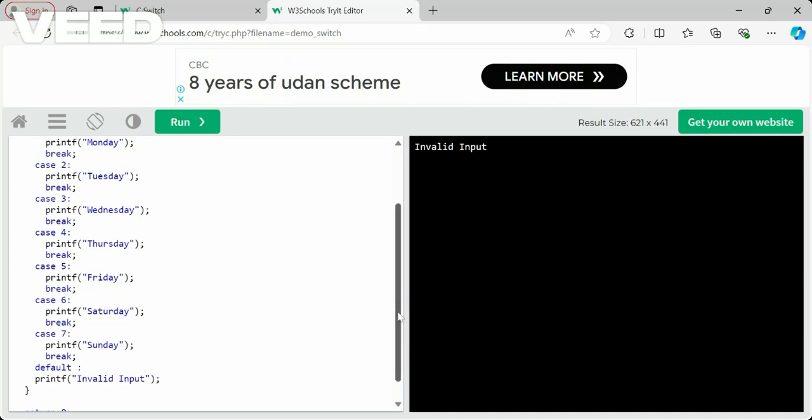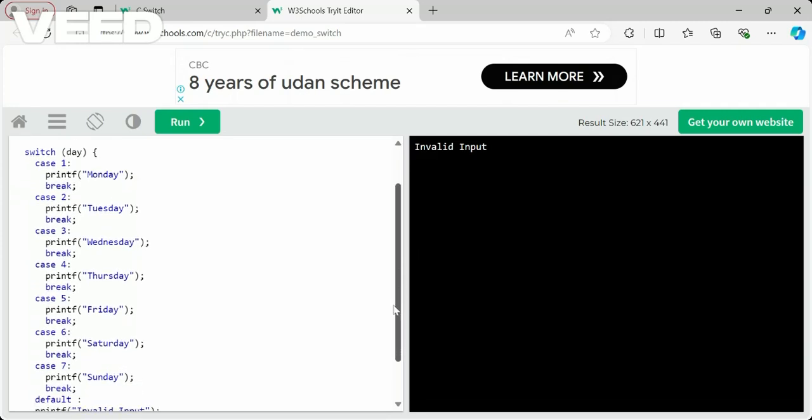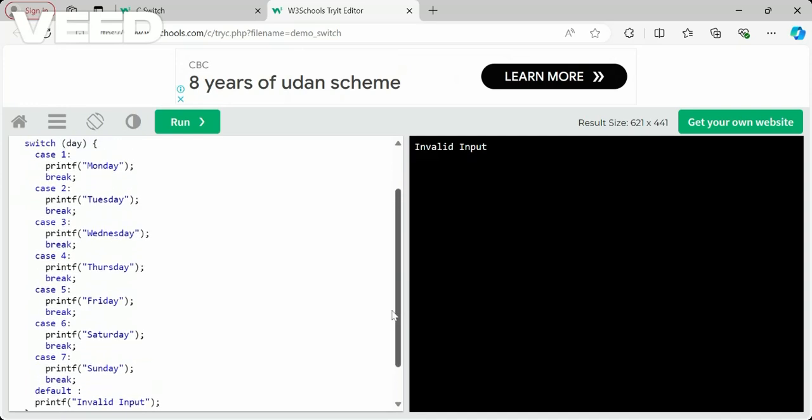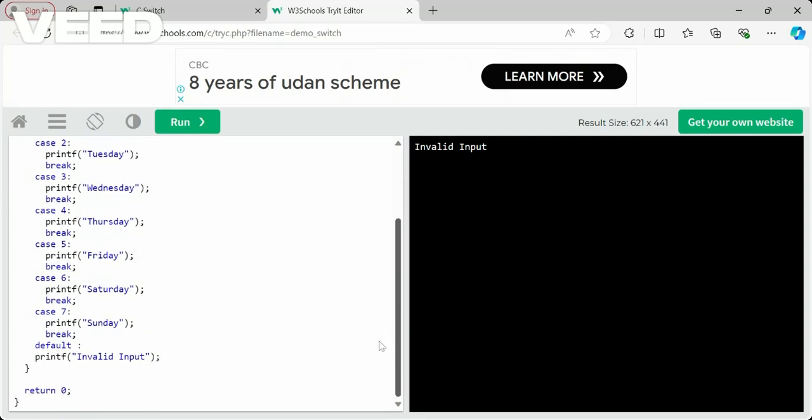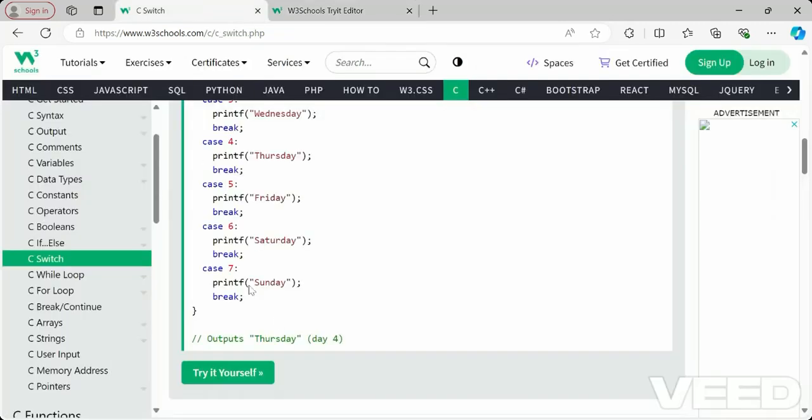Otherwise, if you are not giving any default block and you give 8, no result is printed. That will create confusion about why no result is coming. If you are going for more logic, more lines of code, or big programs, it will create confusion if you are not getting any results. So using a default block is recommended, as it is optional, you can use it for better understanding.